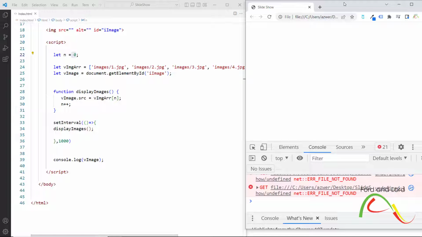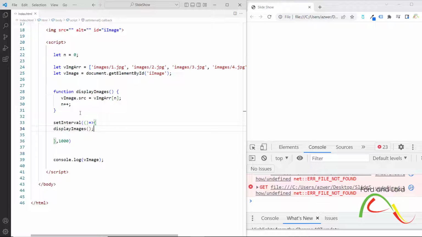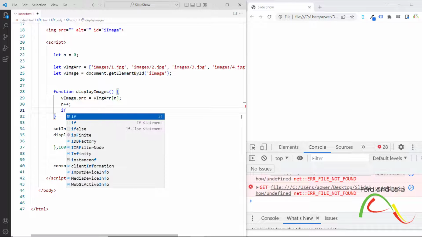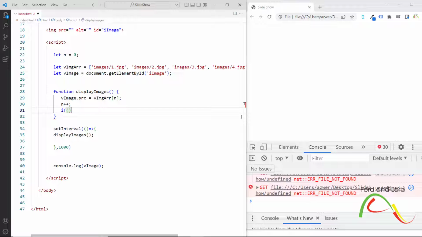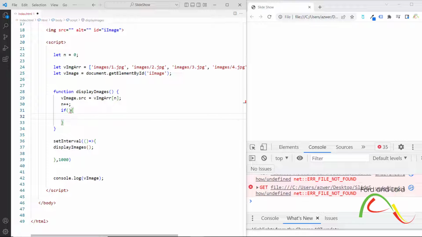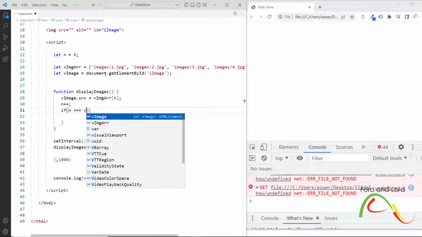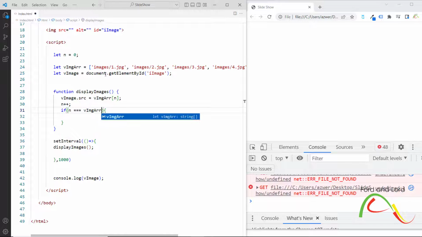So I am going to add an if condition. So I will say if, an opening parenthesis and a closing parenthesis, and an opening curly bracket and a closing curly bracket. I will say if the value of n is equal to the length of this array, so vimg.arr, which is the name of this variable, dot length.